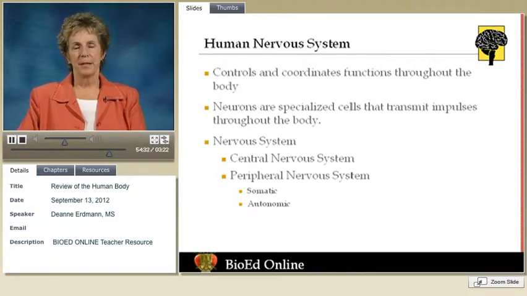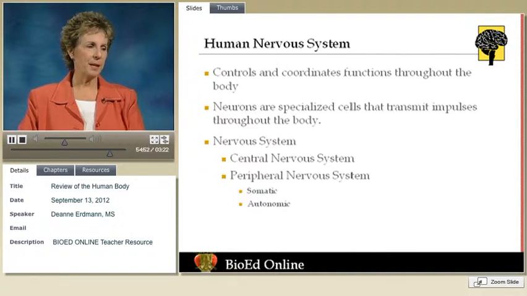The human nervous system. The human nervous system gathers information, processes it, and sends out commands, and in general is trying to coordinate all of these activities of the body and keep up with what's going on, and filter out signals that aren't particularly important at that particular moment. So it controls and coordinates functions throughout the body. Neurons are the specialized cells within the human nervous system, and we'll look at a diagram of one of those in a minute and talk a little bit about the transmission of electrical impulses. The other cells we mentioned earlier in the nervous system are neuroglia, which are supporting cells within the nervous system.